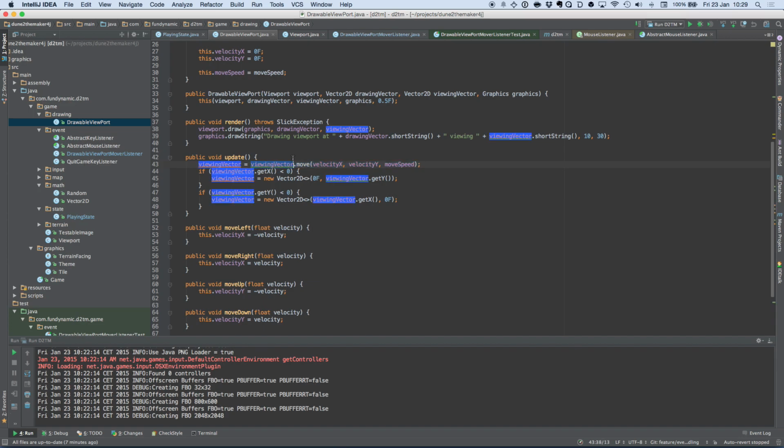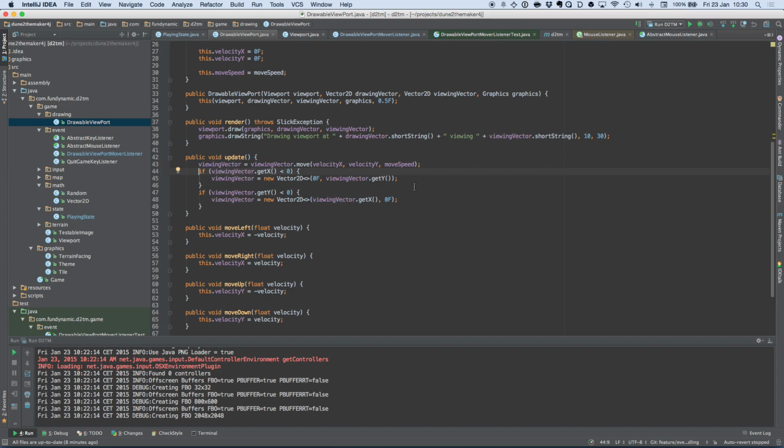And these are immutables. So this 2D vector with an x and y will produce a new vector. That's why you see this construction with an "is". And we are constructing a new vector using the current velocities, x and y, and their move speed.